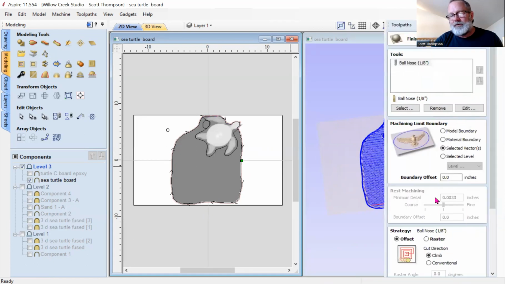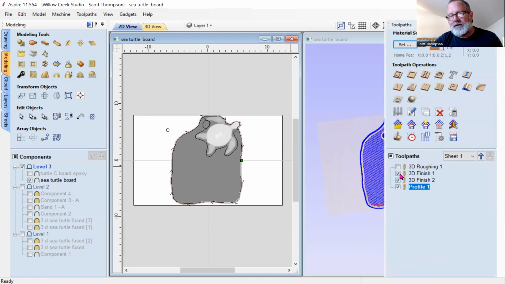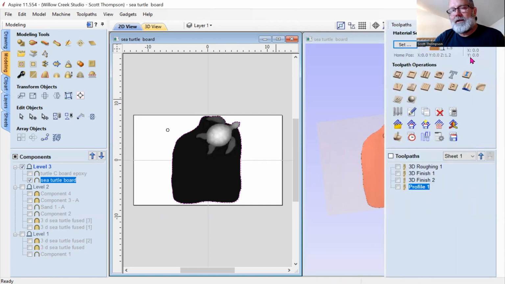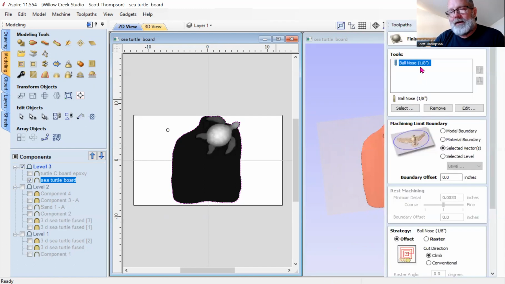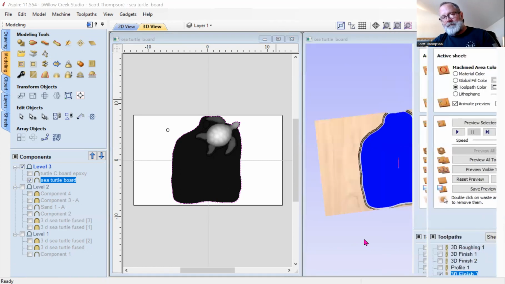I want to turn these all off for a minute so I can get to my vectors again. So I'm going to click on this vector, and I'm going to click on the whole board, and come back and say, now create a toolpath for the whole board, and let's do the whole thing with an 1/8 inch bit. Ready, go. And it's going to calculate that, and it'll do a great job.